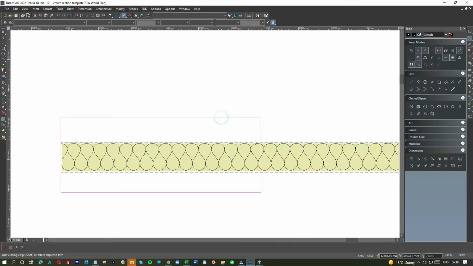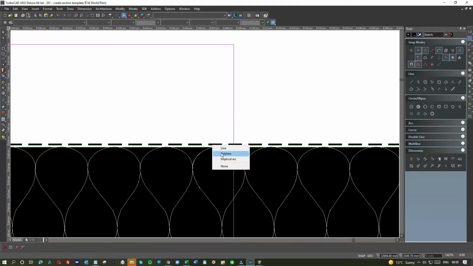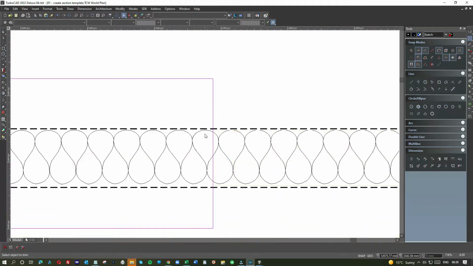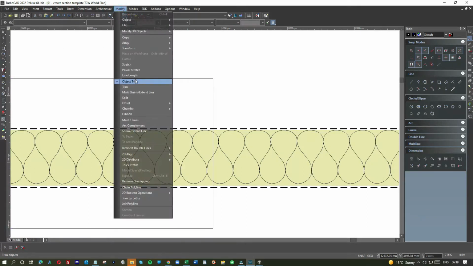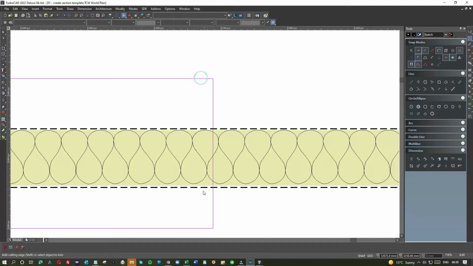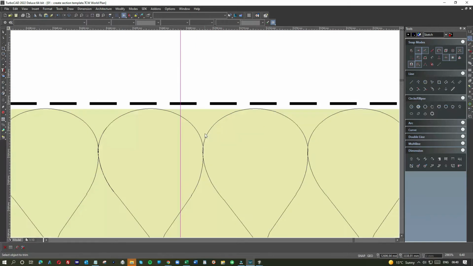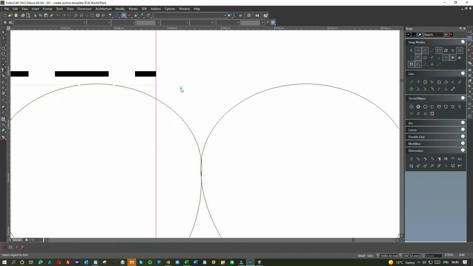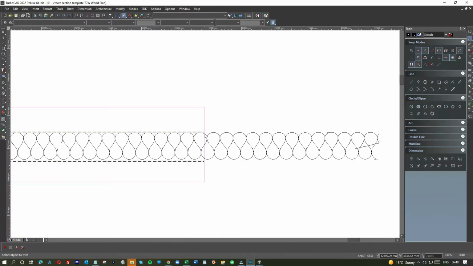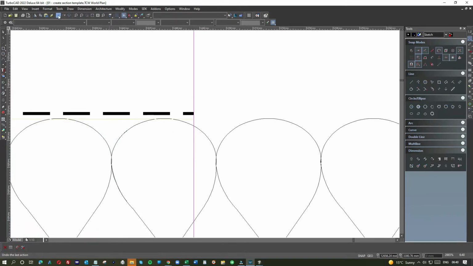Object trim. Sure what happened there. Do it again. Modify object trim. I'm not sure if that's correct, that one.